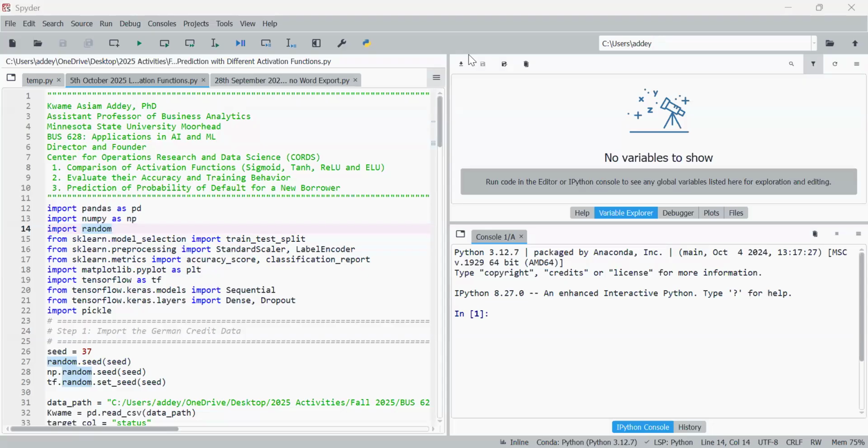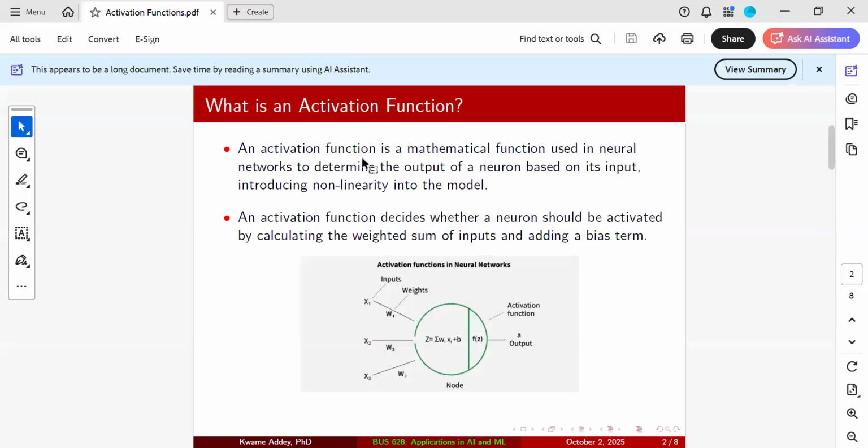Now, before we delve into the code, I'm sure someone may be asking, what is an activation function? So let's briefly look at what an activation function is. An activation function is a mathematical function that is used in neural networks to determine the output of a neuron based on its input.